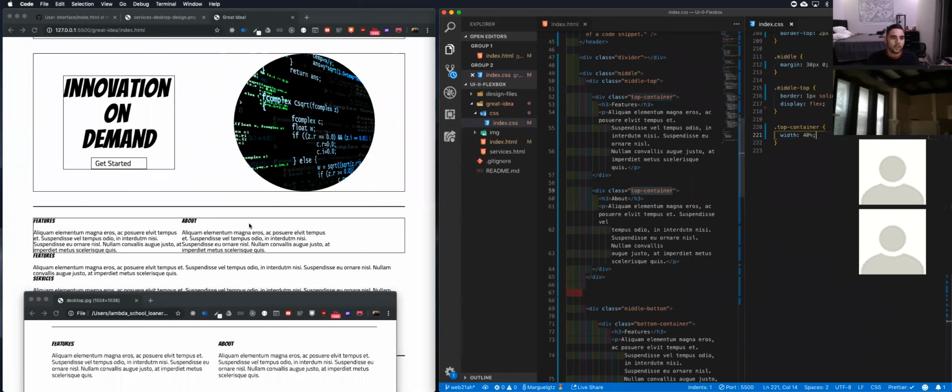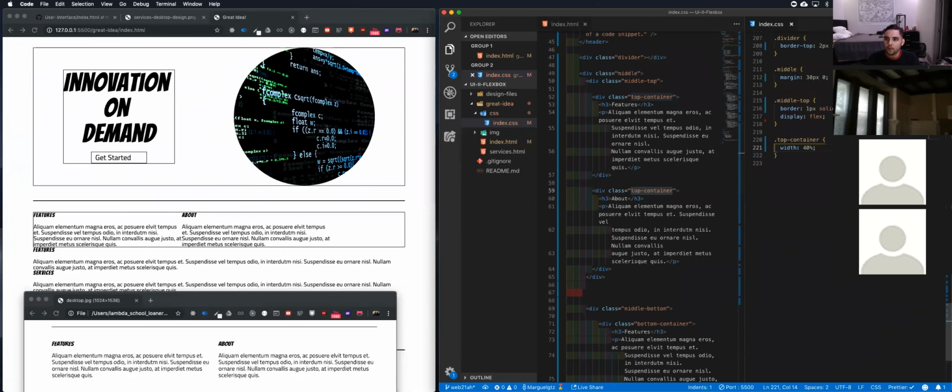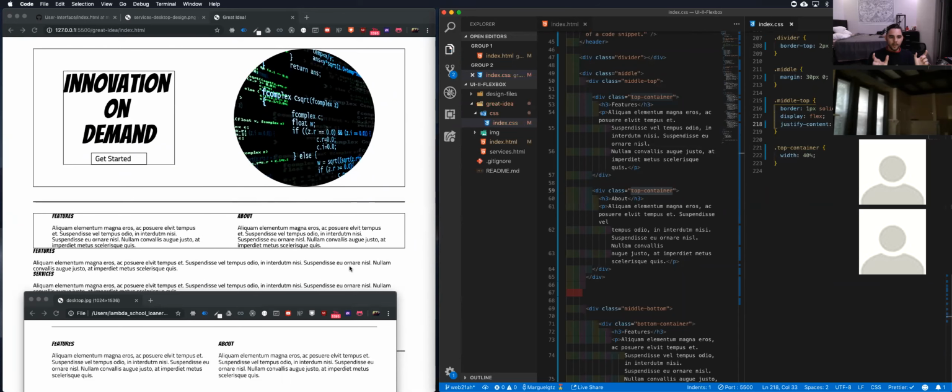Okay, so they're a little bit smaller now. If you go to the middle top, you can use a space around or a space between to separate them. So justify content, let's just space around. And now they're separated into two different sections.